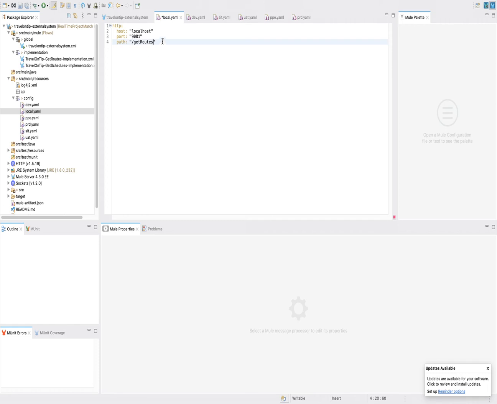So you can avoid that kind of problem using the YAML file. Fine, so now we have created HTTP.